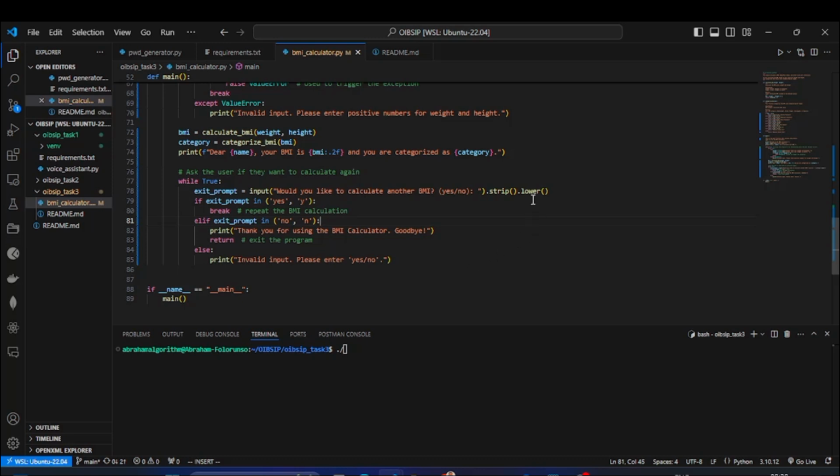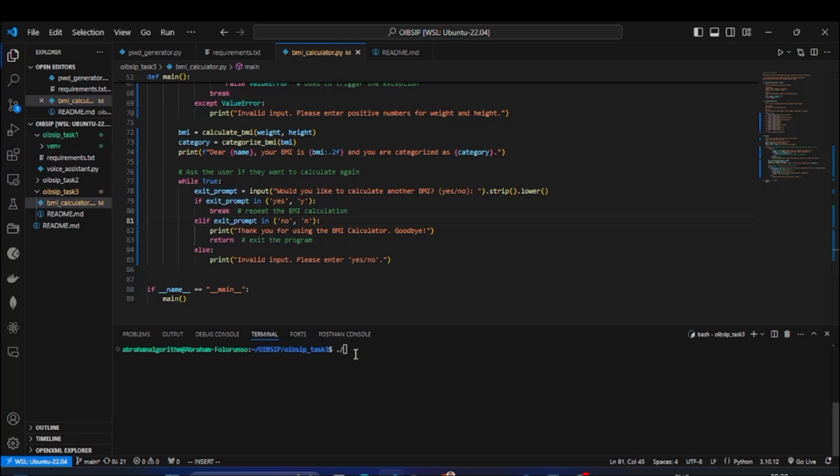And the lower method converts all characters in a string to lowercase, so it ensures that the comparison is case insensitive. So whether you enter capital Y or small letter y, it takes it as yes. Whether you enter the full yes or just one y, it takes it as yes.